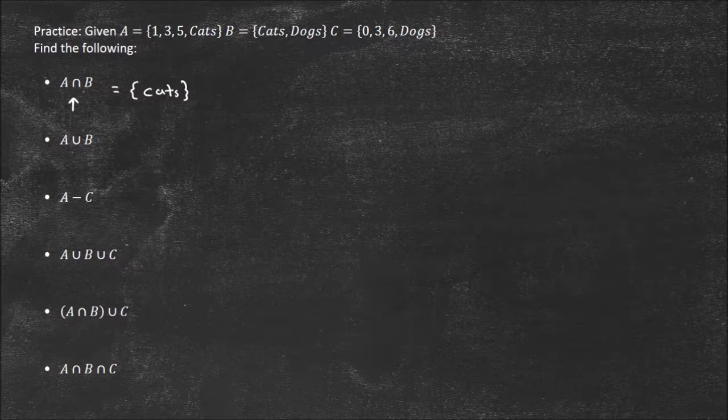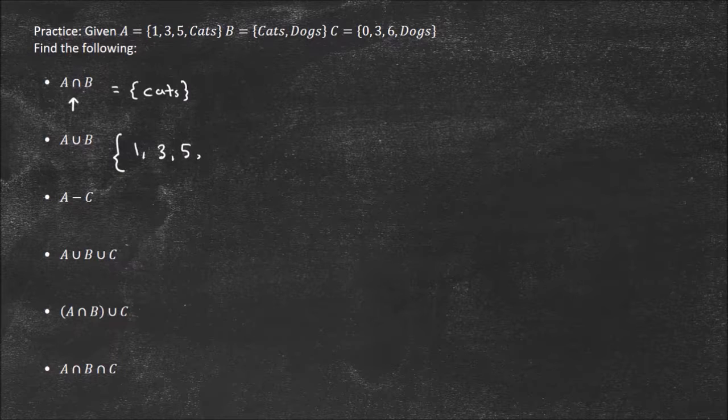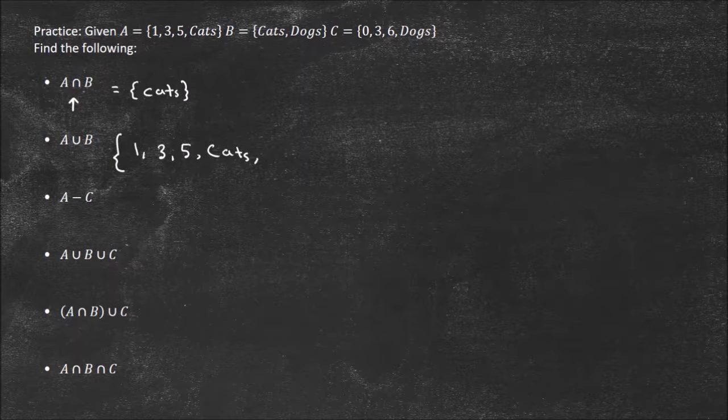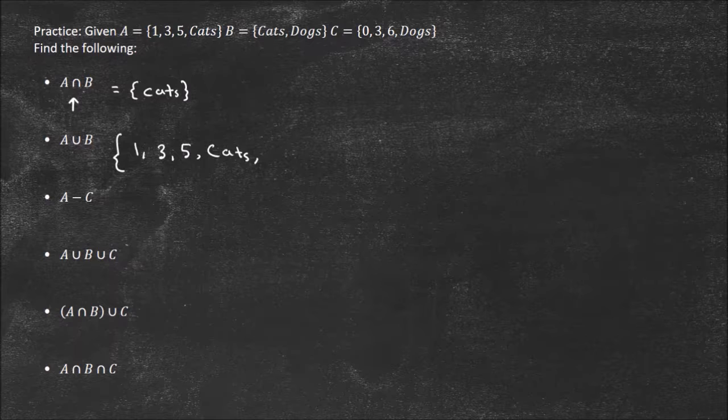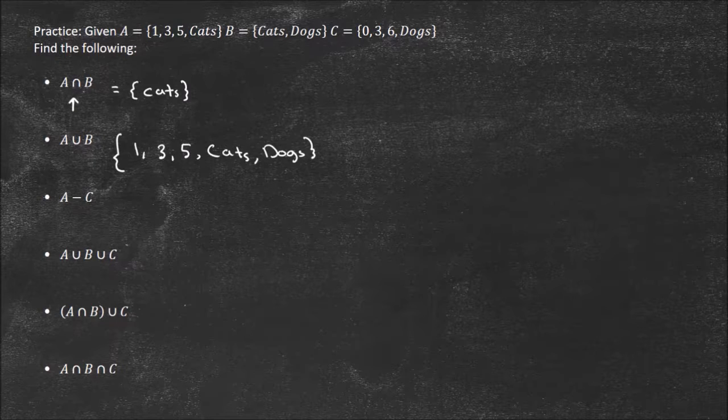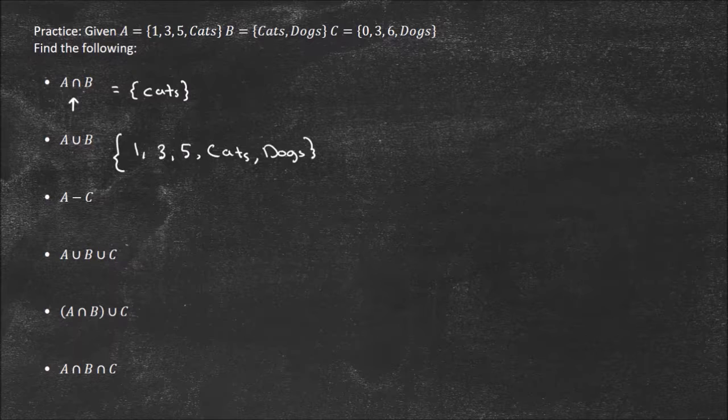Alright, so A or B. Remember, now we have the set containing anything that's inside of A and anything that's inside of B and also things that they share. So now it's going to be 1, 3, 5, cats. Because I know I'm going to have all of A. And then now be careful here. Do I need to write cats again? And this is going back to the first video we had on sets. And that's the idea that you don't need to write something if it's there twice. You only write it one time. It doesn't show the depth or how many of something you have. It just shows that it's there. So I don't want to write cats twice. I only write it one time. So that's the set A or B.